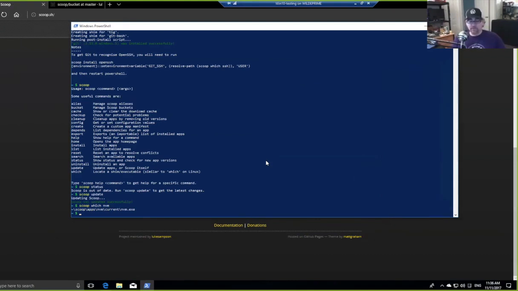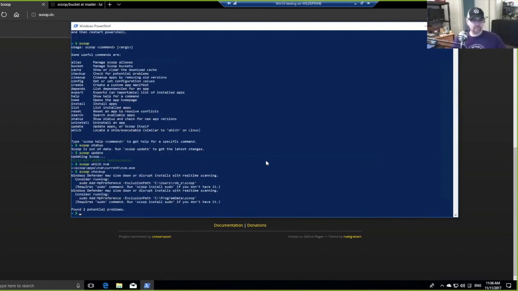So once you've installed everything, again, Windows has that nitpicking little thing where it likes to control things. So it actually has a checkup built in to make sure that everything's going to work fine. So you can do scoop checkup, and it tells me, hey, you've got some firewall exclusions in place.